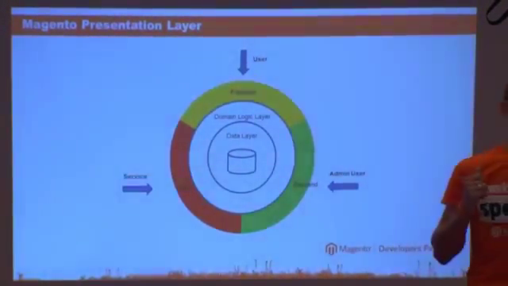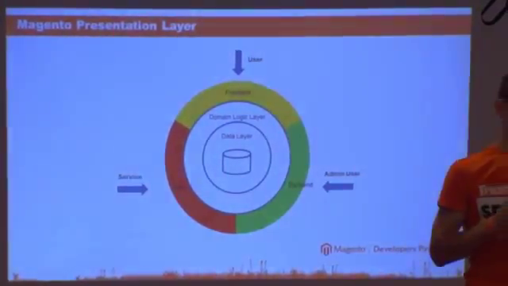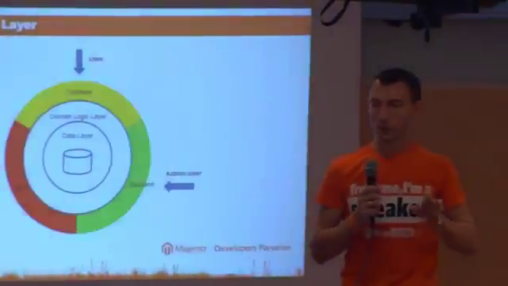When an admin user works with the same product, he will see this product as an edit form. This user can change all information about this product. And the last user type is service. This is a user of our API functionality. When this user works with the same product, he will see this product as XML data. As you can see, all of these users have the same presentation of the same data. The only difference between these users is which part of the presentation layer they use to access data.